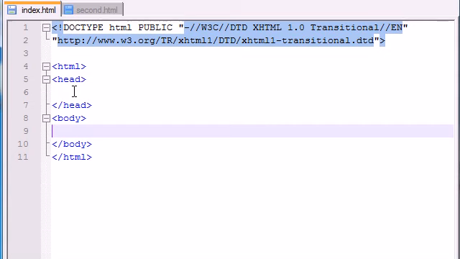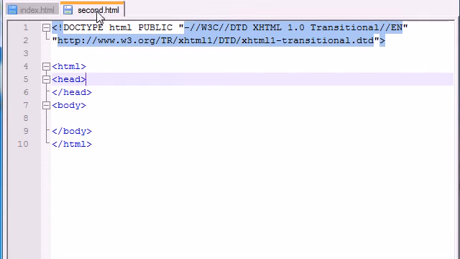Wouldn't it be cool if we could have one set of styles, one set of rules that we can apply to our entire website, no matter how many pages we have on it? For example, before, on this web page, we would need to list all our styles: turn paragraphs red, turn headers green, turn links orange. Then we go to this web page over here: turn paragraphs red, turn headers green, turn links orange. And if we had like 500 different web pages, that would just be a pain.